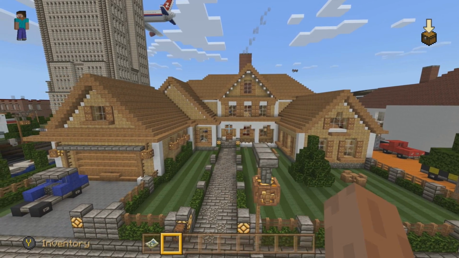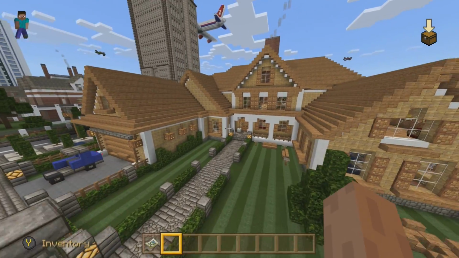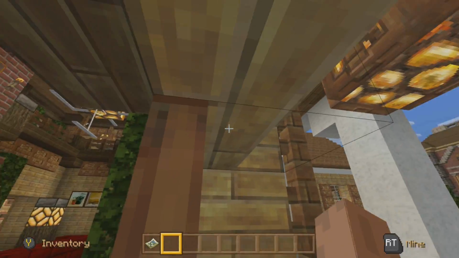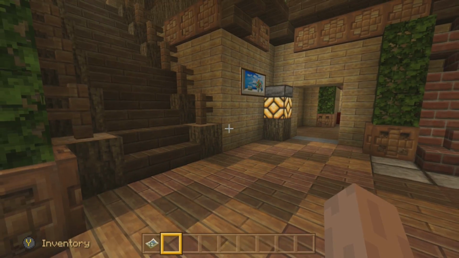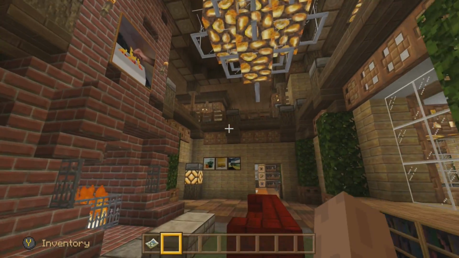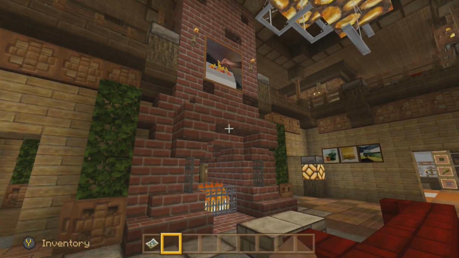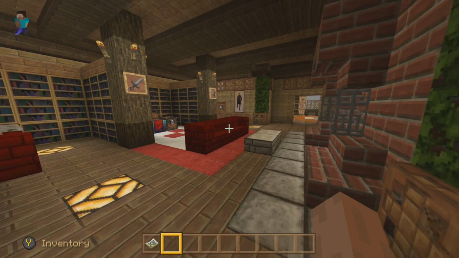I know some of them are still doing YouTube even. But that was the house that we built on survival, and then we decided to build it on the city world in creative, as like a tutorial really. But it's pretty much an exact replica. The floor designs and everything are pretty much identical. A lot of work went into this house though. We've got trapdoors going around the top for some coving detail.